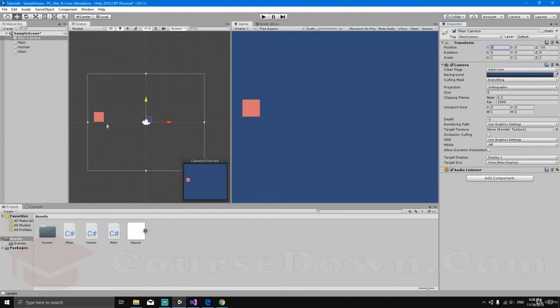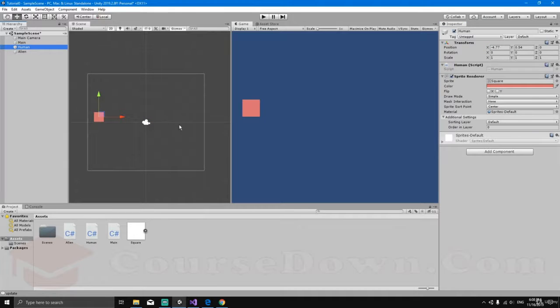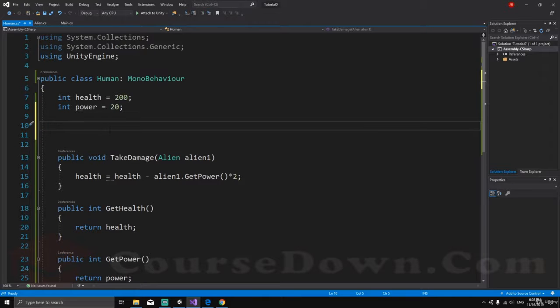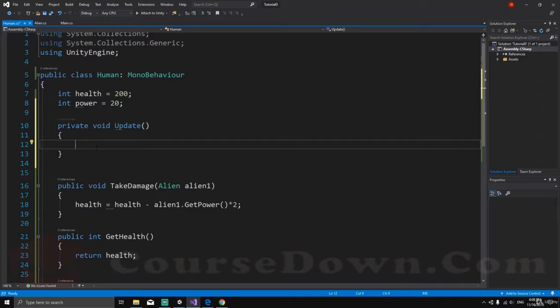And what we're going to do now is try to move our human to the right. We're going to do this by going to Visual Studio, going to the human class, and inside the human class defining the update method. To define the update method, just type in update, and now we have our update method here, and we want to set the transform position to 1 to the right. So let's say transform.position.x, because we want to move along the x-axis, is equal to transform.position.x plus, let's try to do it without the Time.deltaTime for now. So let's try to just do it like this and see what happens.